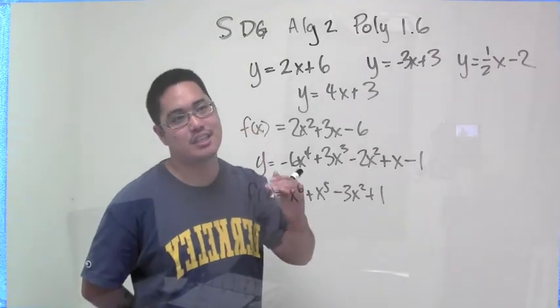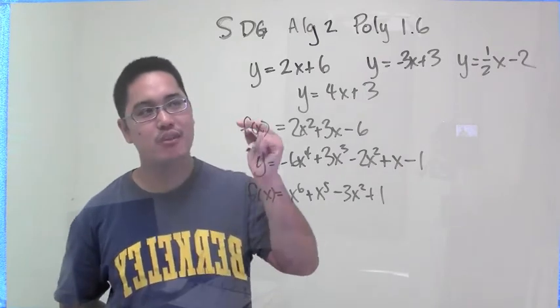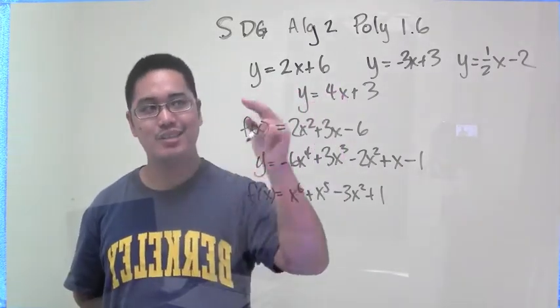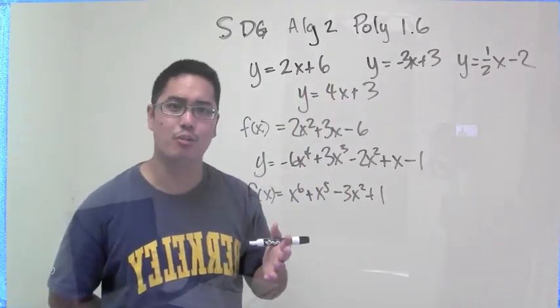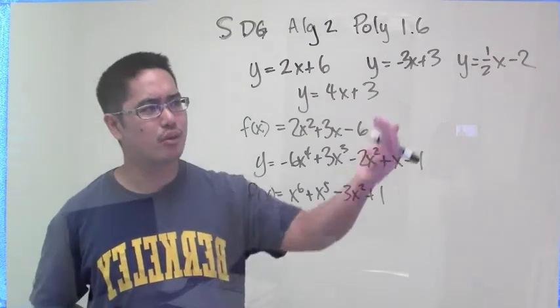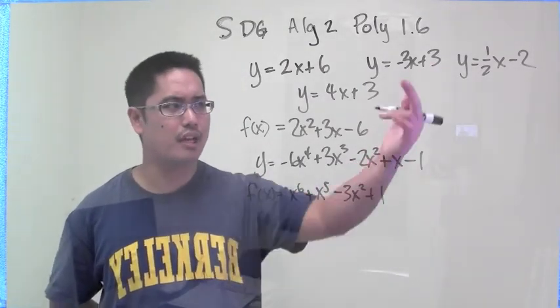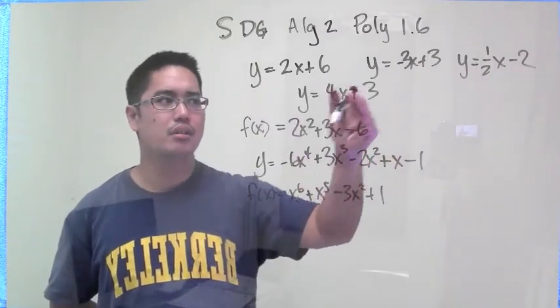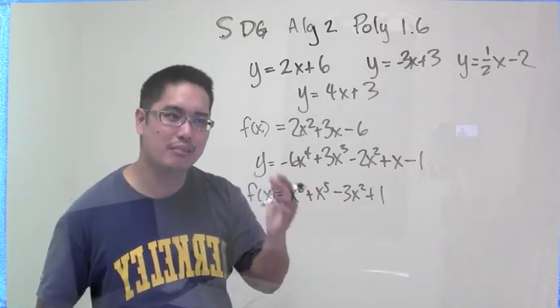All right, anyway, let's check this out. I want to show you guys some interesting things about these polynomials. You're actually familiar with how to graph this one right here, 2x plus 6. That is a y equals mx plus b kind of thing. You've learned that in Algebra 1, where you're graphing a line. Same with negative 3x plus 3, you're also graphing a line of mx plus b. These are all the same type. They belong to the same family.